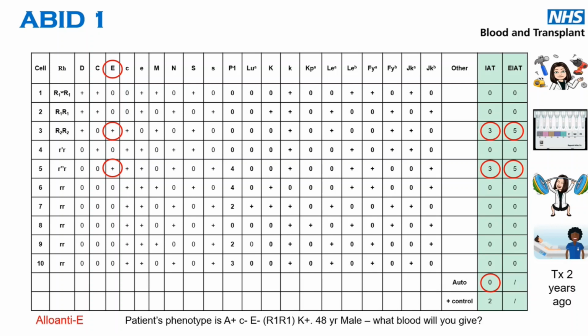And I've highlighted these both in green at the end just to make sure that you're aware that I'm using enzyme IAT here rather than the enzymes in the neutral cards, which some of you may use within your own laboratory. I've also got line 5 positive, again, enhanced reactions, and I've excluded the presence of everything else. So this is looking like it's a big E. So hopefully everyone else has the same.